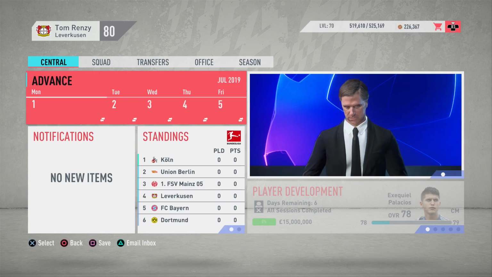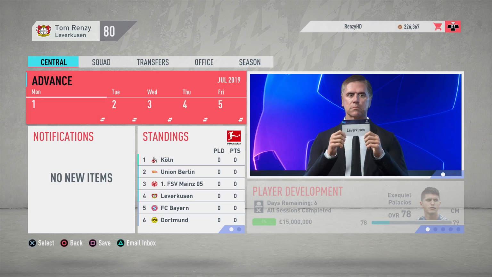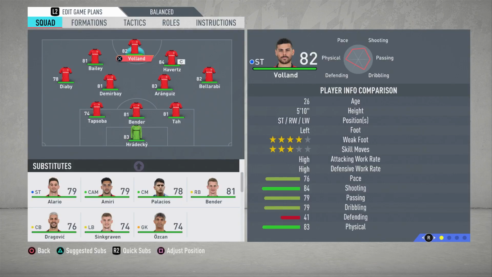So this is the brand new career mode. Like I say, we're going to try and win the Champions League, win the league as well. We've got some tough teams to face up against. But anyway, next, let's have a look at the squad and see who we have. So here we go. This is the squad we start off with at Bayer Leverkusen. Like I say, a lot of good players here. The main ones being Bailey, Havertz and Jonathan Tah, I do believe. But there is a few youngsters as well that I've been keeping my eye out on.